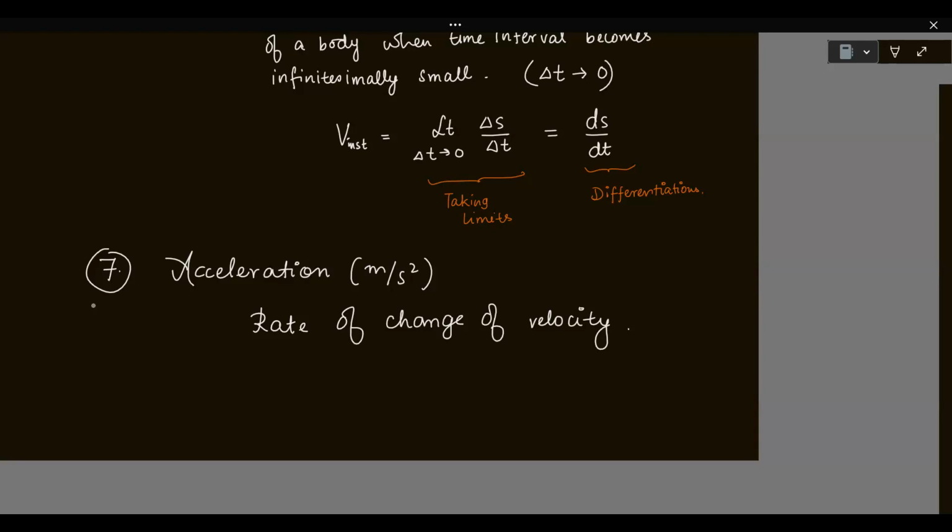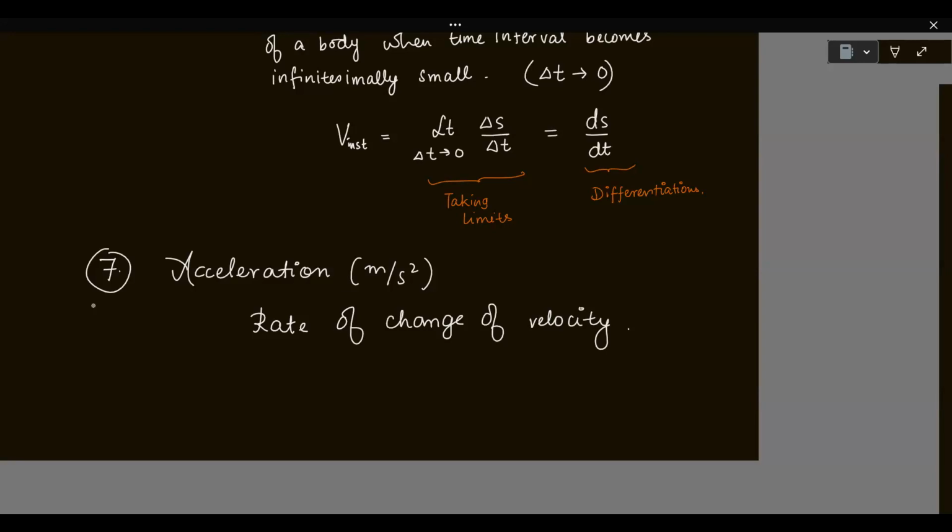Okay. Now, a few extra things I want to talk about. Velocity is made of two things, magnitude and direction, right? So sometimes you'll get occasions where direction is not changing, but the magnitude keeps on changing. That's like the car accelerating in a straight line. If you press the gas pedal of your car, the car starts picking up speed. That is acceleration, because the magnitude of velocity is changing.